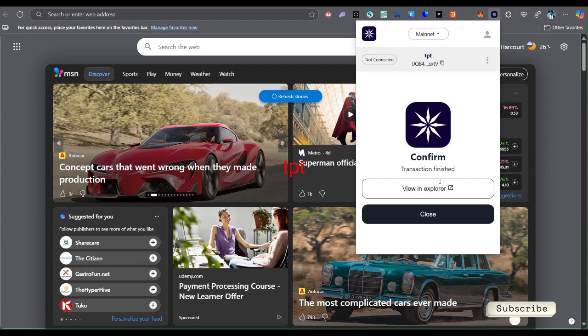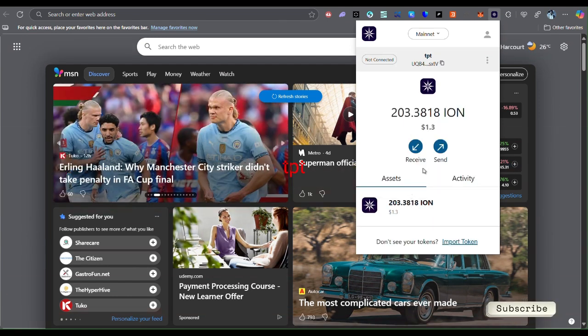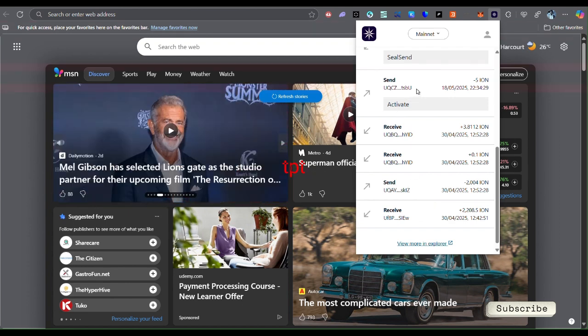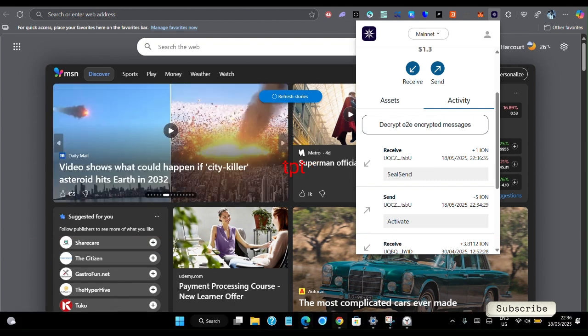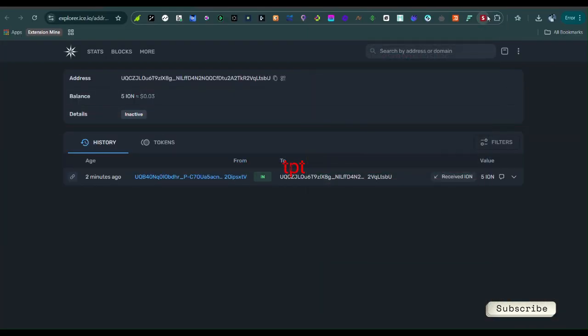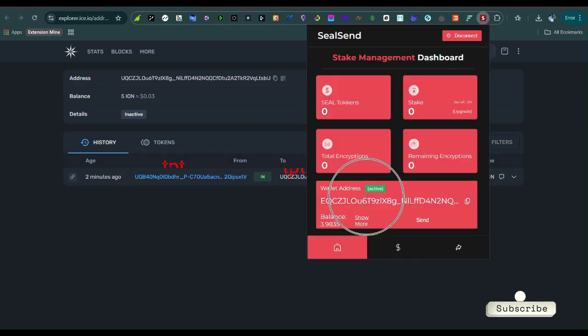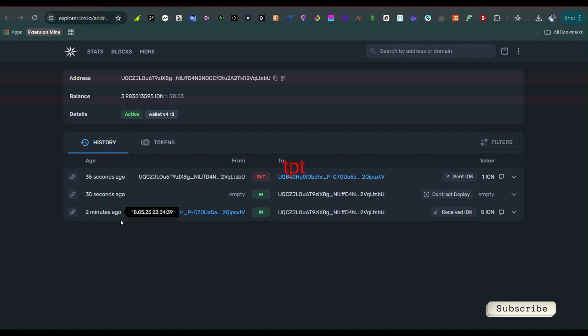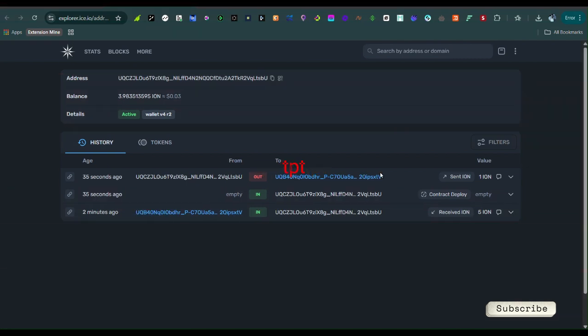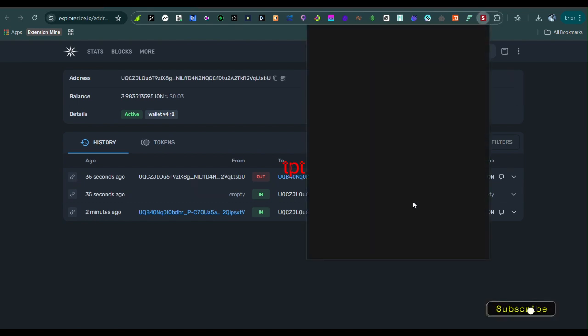I've sent it, and let's see how it goes. I'm going to come back here to my wallet, close this, and then let's see our activities. This is the previous transaction we sent. You can see we just received 1 ICE token, and this should be verified by now. You can see my wallet is now activated. It's as simple as that. Right now I can decide to interact with other active wallets. If you have friends that are active, you could just interact. This should show my transaction history. You can see this is in, and this is out. So this is it. My wallet is now active.